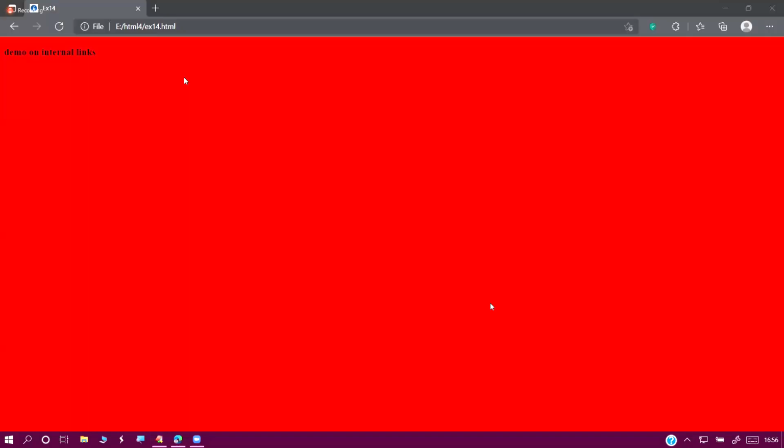Scenario number 1, like this, background colors. Scenario number 2, foreground color. This is the data color; the data backside color. The data color is called the foreground color. The data backside color is called the background color. So my color is foreground, sir, and my backside is background color. These are the 2 scenarios.